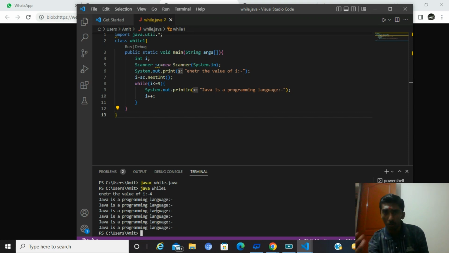Mostly matrix programs we will do in arrays: how to do addition of matrices, how to do multiplication. Many types of programs we will do in arrays after doing the loop programs. So in the next session, my loop program will be, and after that we will go through array programs.